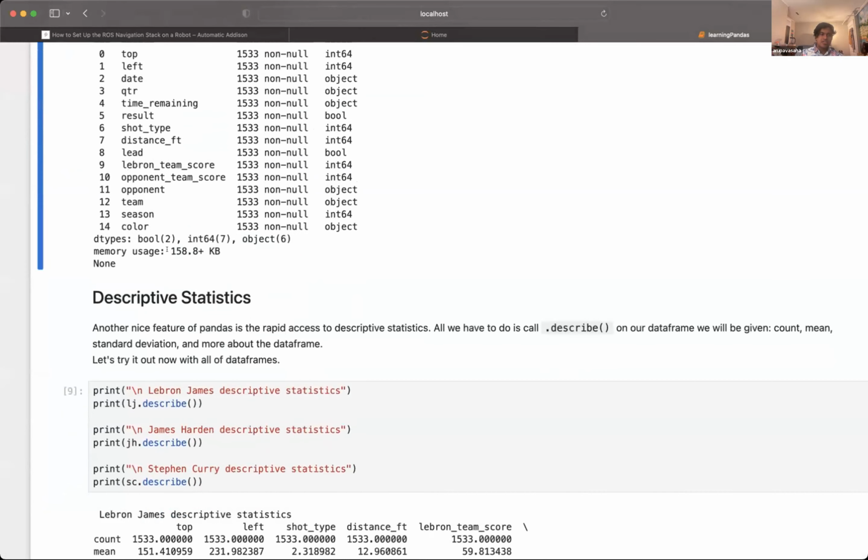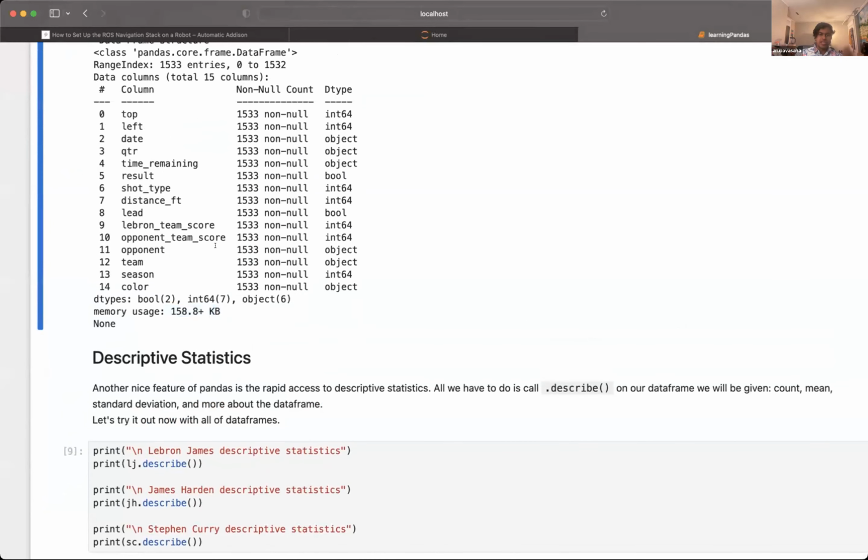It also tells you the memory usage, which is really useful for storing it. Even if you're using a cloud system, but specifically because this is more of a local project, you only have so much memory on a computer, so it's always good to know how much storage different data frames take.